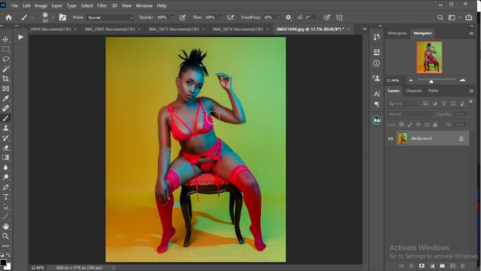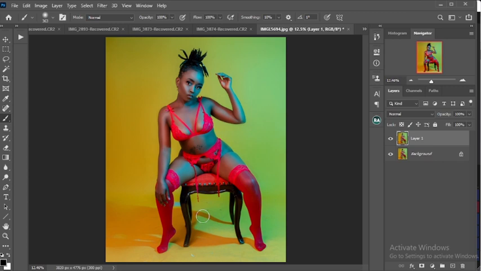So this is our image, as you can see. Number one thing you're going to do on your keyboard, press Ctrl J or Command J, and then the next thing you're going to do is you go download. There are a lot of images on Google, depending on the kind of background you want to work with.